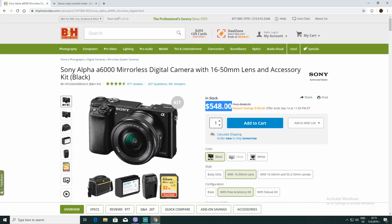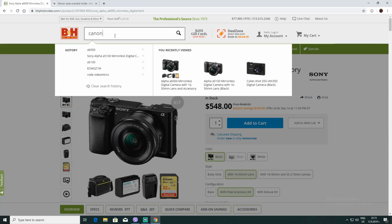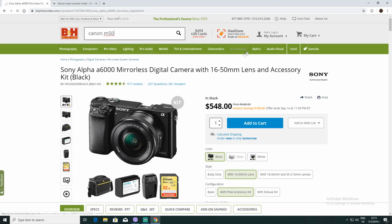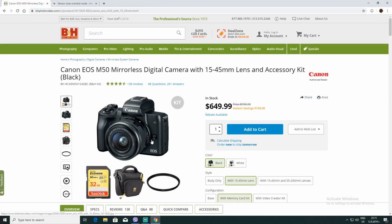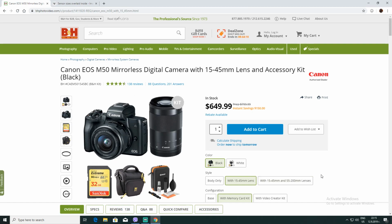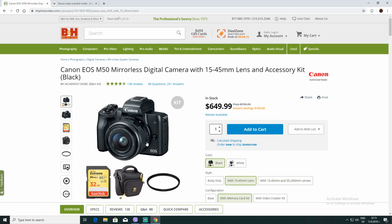because if we go higher in price just a little bit more, we get to the Canon M50, which is another mirrorless camera, $650. This can record 4K, although its 4K is not the best, it's very cropped, but it's still a mirrorless camera, an APS-C size sensor. It's a model from last year, so it's not too old, and it is a pretty viable choice; many people do recommend this camera. And at $600, a camera will outperform the iPhone, and with all the computational photography and videography, it still will not be able to keep up.